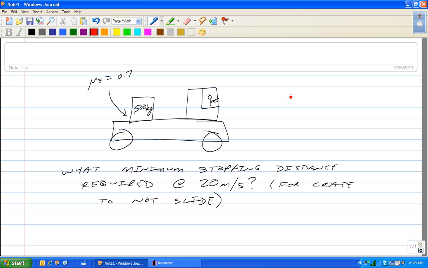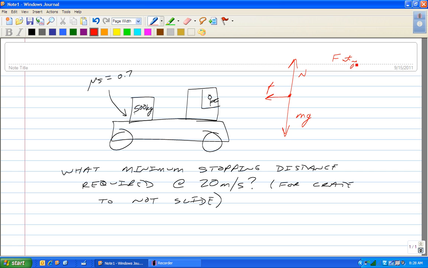What real forces are acting on the crate? Normal, mg (gravity), and friction. Good. Normal, mg, and friction is to the left. Per the discussion last time, when this truck stops, the crate wants to continue moving to the right, and so the only way it's going to not move to the right is if friction pushes to the left and opposes that motion. So there's your force diagram. So now what?